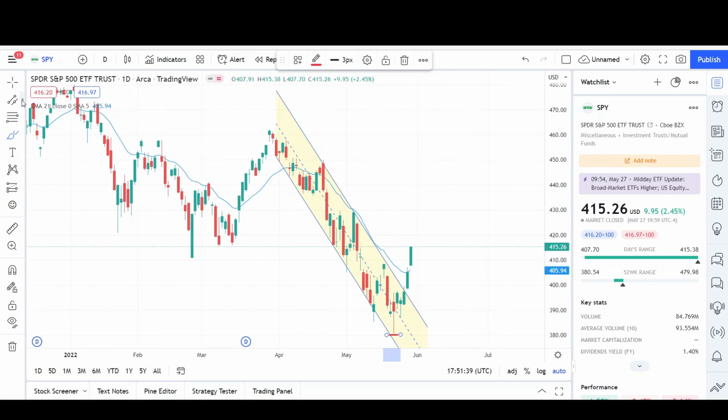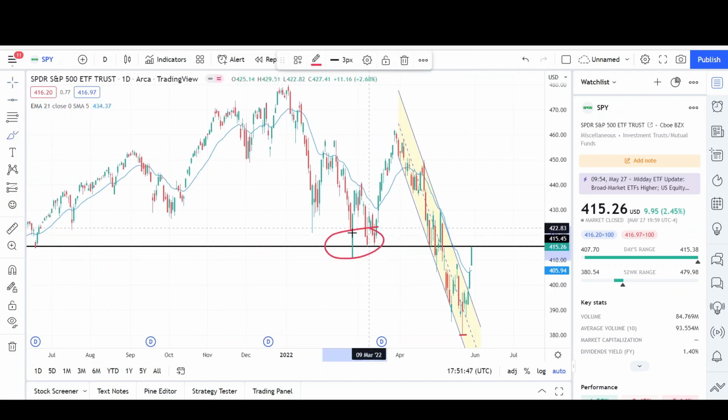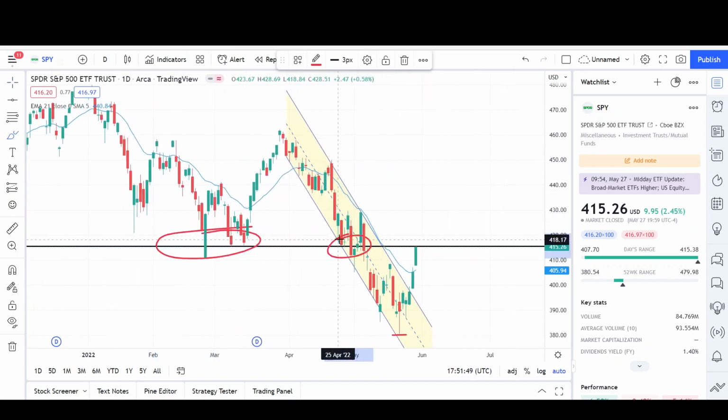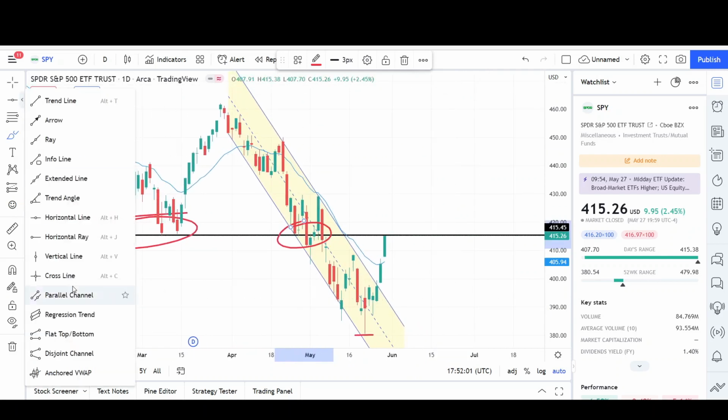We did pull back to that 412-415 level. That's where we're thinking prices can pull back to, because in the past this was a nice support level right over here, and then it turned into, well, we didn't come back to test it. Now we came back to test this breakout level, and it could turn into resistance and send prices down lower. But I think we're gonna go higher, and I'll show you guys why.